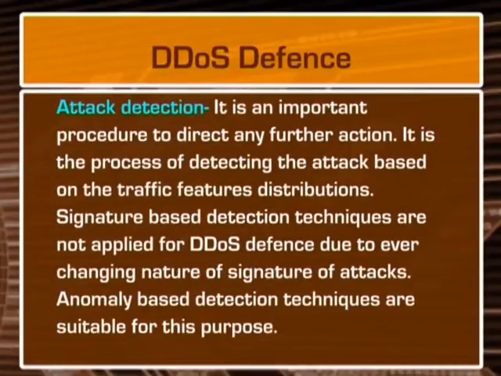Attack detection is an important procedure to direct any further action. It is the process of detecting the attack based on the traffic feature distribution. Signature-based detection techniques are not applied for DDoS defense due to the ever-changing nature of attack signatures. Anomaly-based detection techniques are suitable for this purpose.